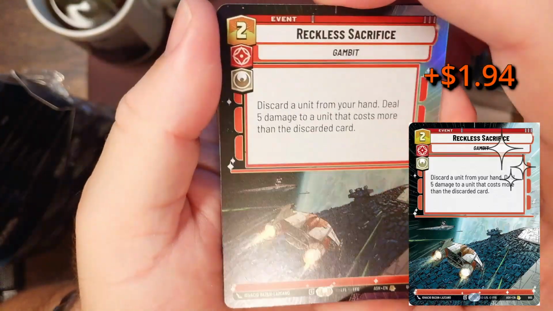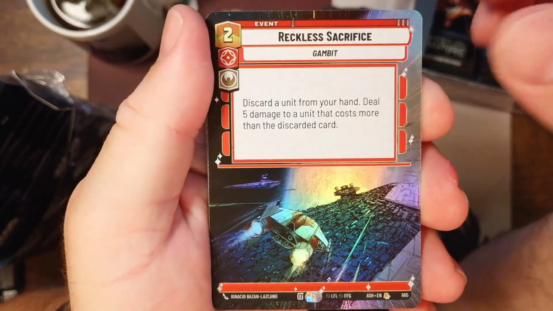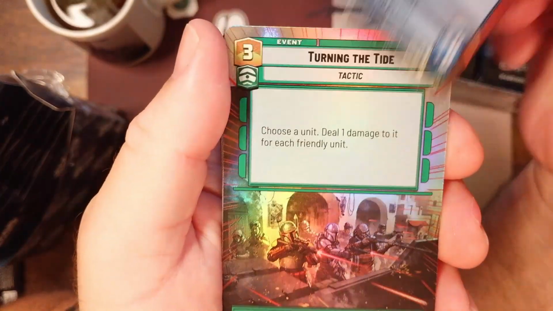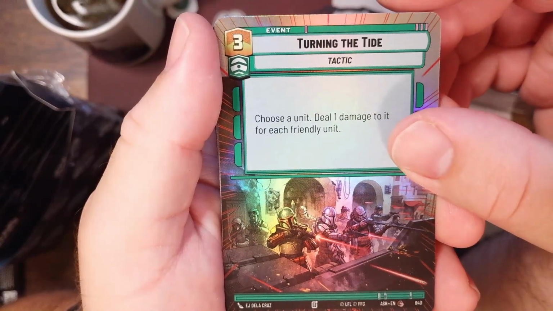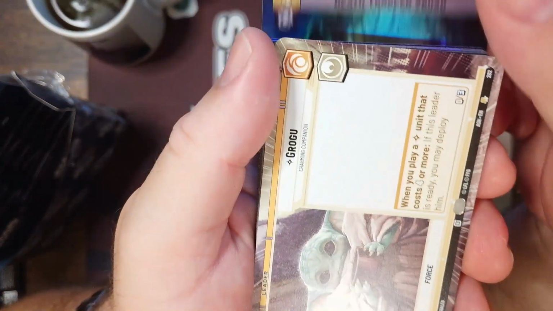Ooh, nice. This time we do get a rare in the foil. So Reckless Sacrifice. Nice cheap way to do 5 damage, though you are discarding cards. Pointless to Resist. Now we're into our uncommons. And now commons for the rest of the carb. Strike Team Vanguard. Preparation as an upgrade. Death Trooper Squad. And back to the beginning.